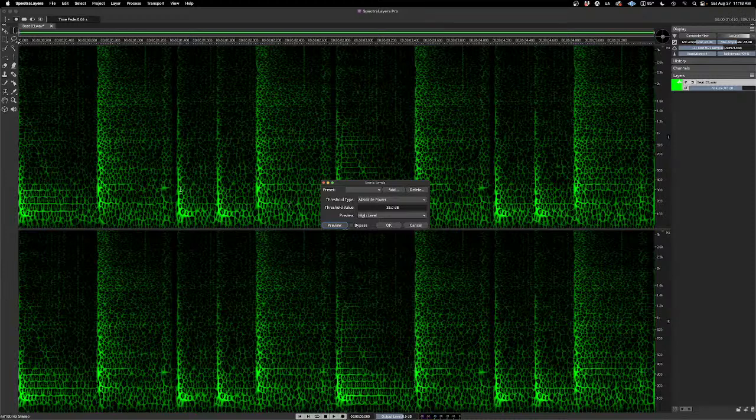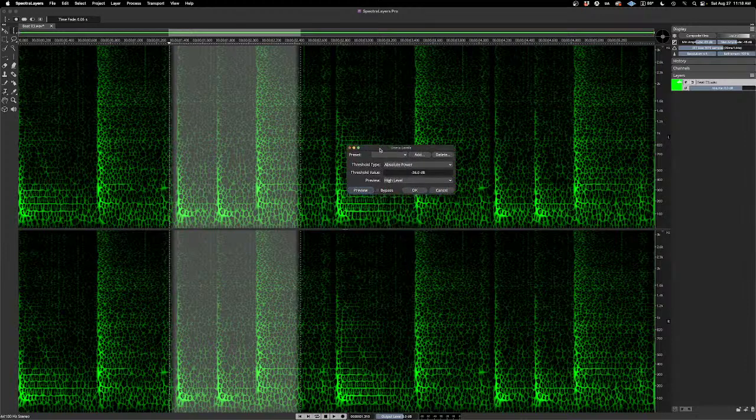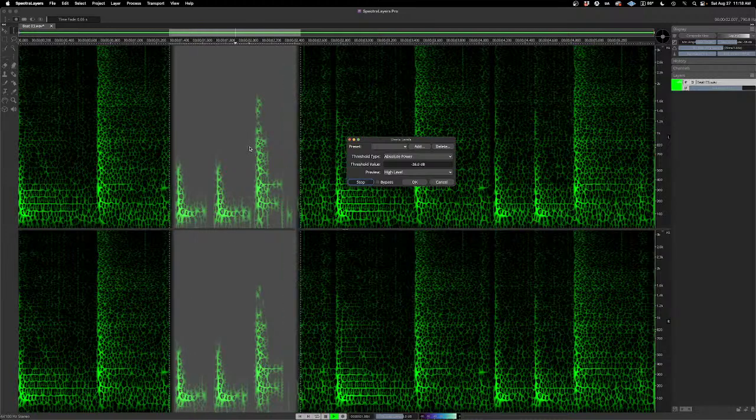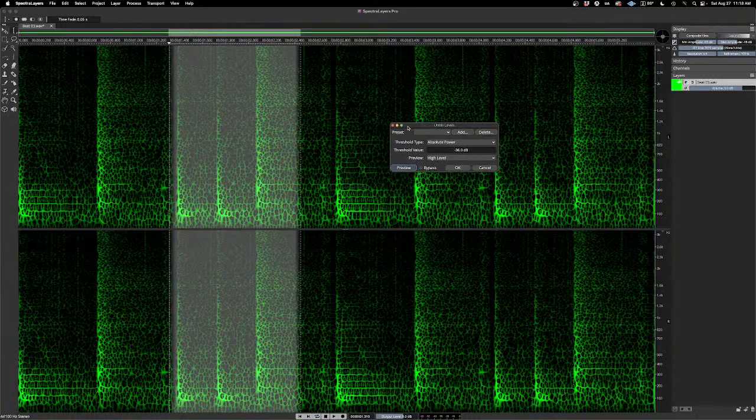Also note that I can make a selection while the Unmix Levels dialog box is open. I can make a selection, and I can play that selection, or I can preview that selection by hitting the spacebar. So if I just want to work on a section, I can do that.